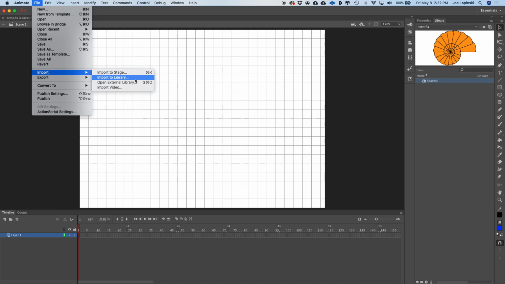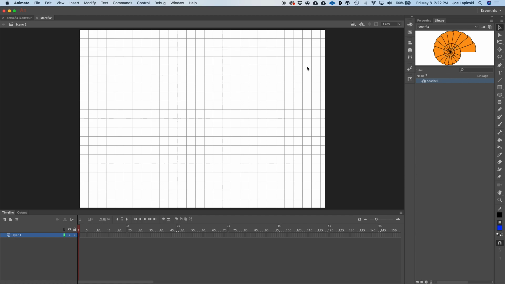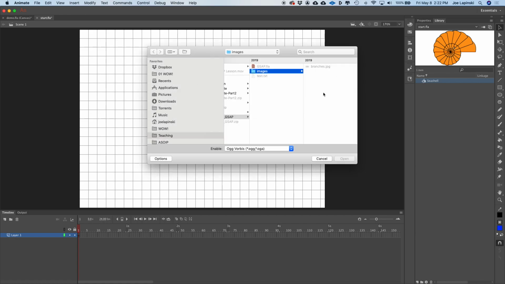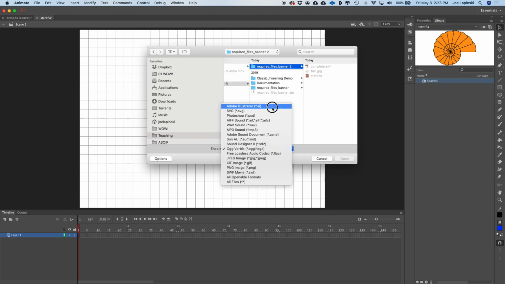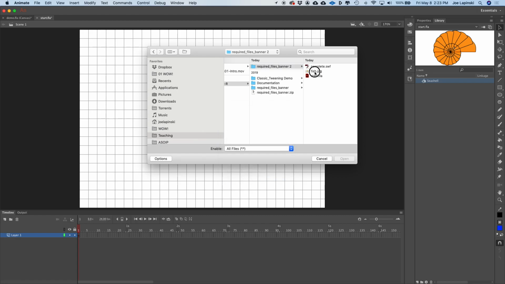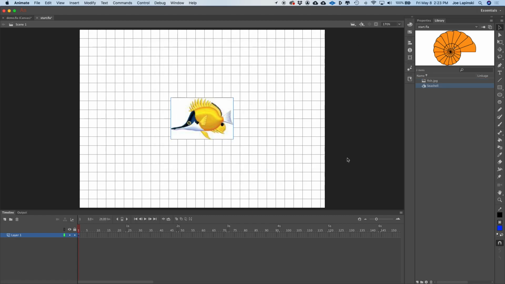Import to Stage, Import to Library are our two main import methods that we're going to use. So I'm going to choose Import to Stage. And I am going to go to my exercise folder and choose the fish and hit open.